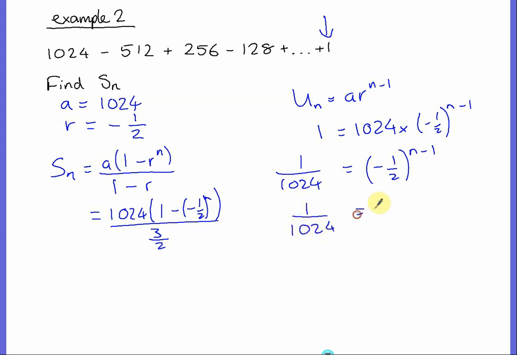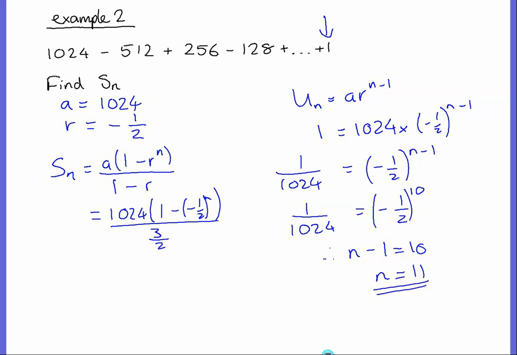So if I think about what does this have to be? What power am I going to raise 2 to get to 1024? I don't have to worry about the negative. And that is 2 to the power of 10. So that must be true. 1 half to the power of 10. I'm just going to check that, so I just did that in my head quick. Yeah, super. So that is equal to this left-hand side. Both of these sides are equal. So therefore, I know that n minus 1 must equal 10, and therefore n is 11.